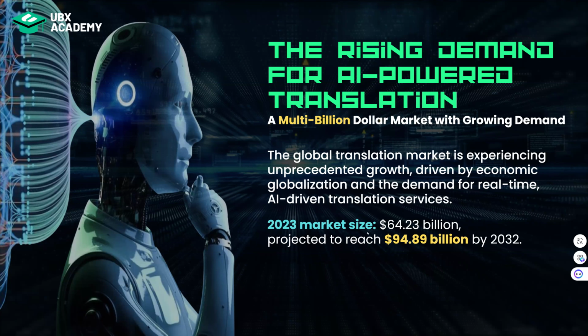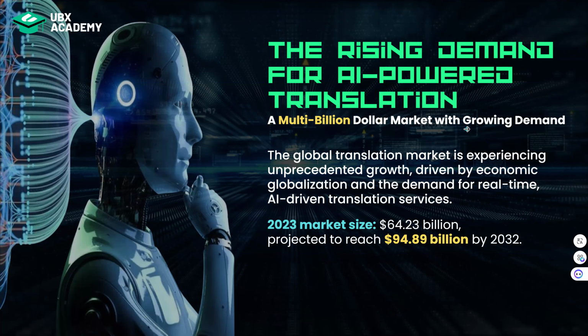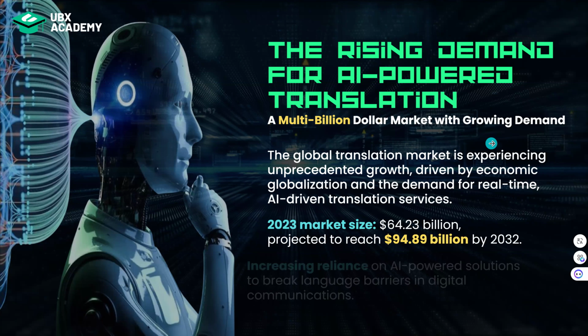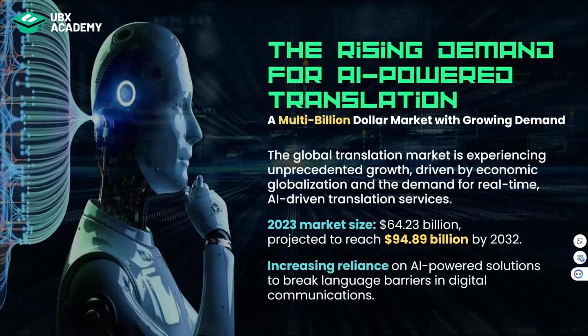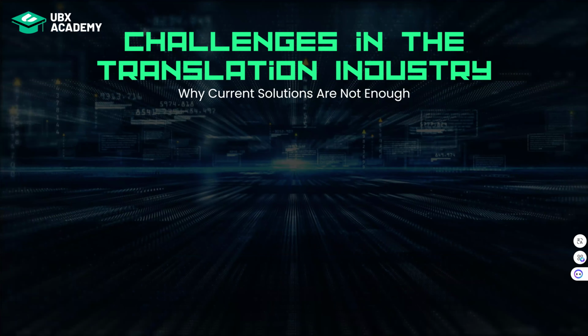So this is where AI steps in. Companies like Google Translate and DeepSeek saw a massive surge in demand, with millions of users relying on their services daily. But even these platforms have limitations in meeting the demands of Web3 because they are centralized. So let us take a look at some pain points and challenges in the translation industry.